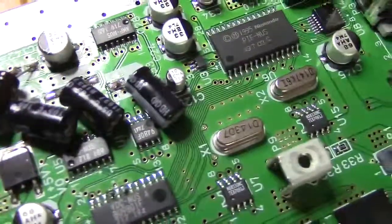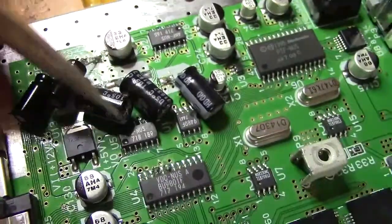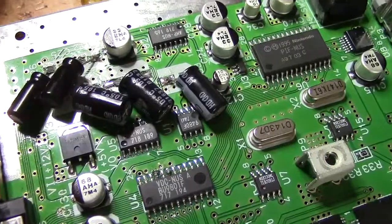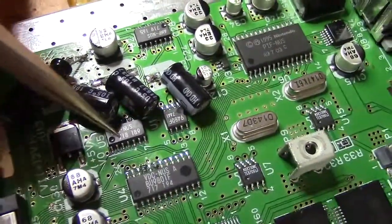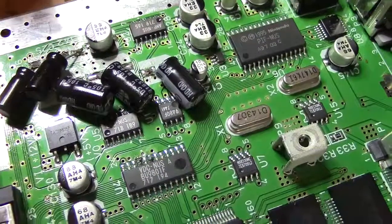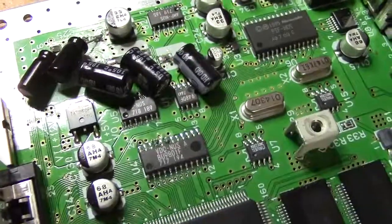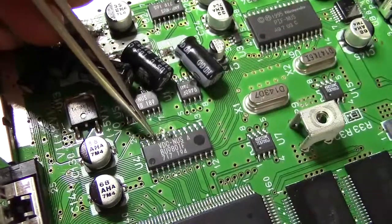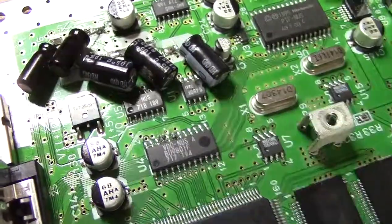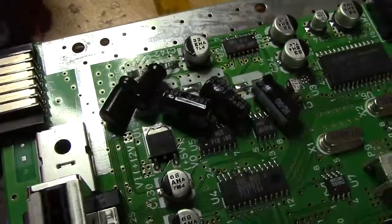There's information online about what kind of chip the ENG-NUS is on the GameSX forums — it's another ROHM chip, BA78 or something like that. It's a video encoder that encodes the signal for S-Video and Composite Video. All the guides online say you tap your RGB from pins 21, 19, and 17 — those are your blue, green, and red respectively — and you feed them to the AV jack or whatever RGB output you're going to use.